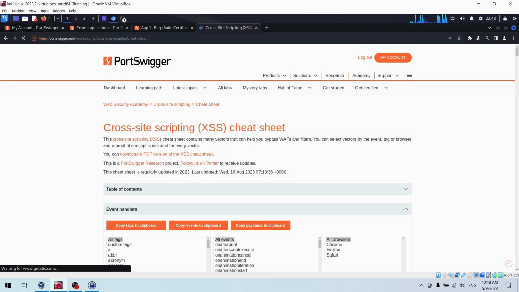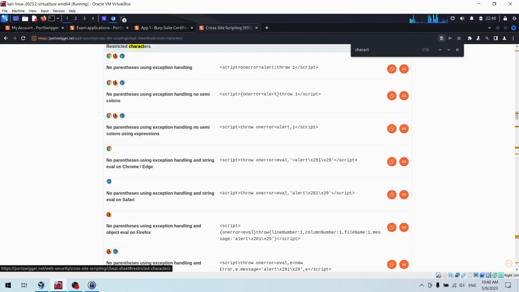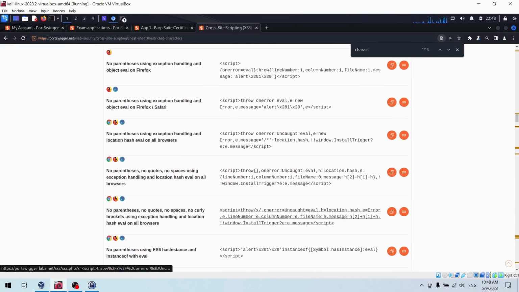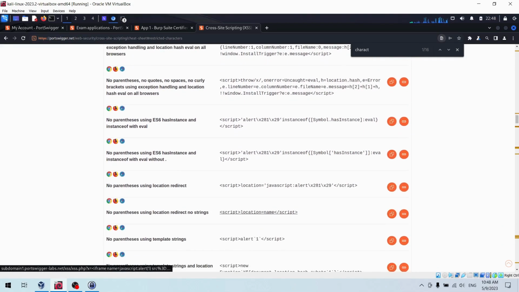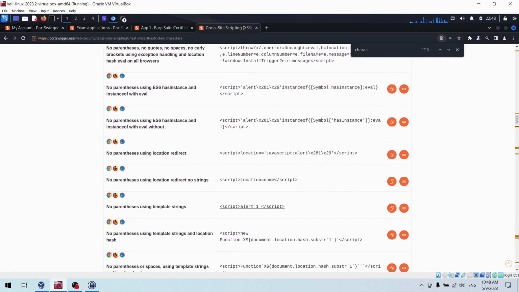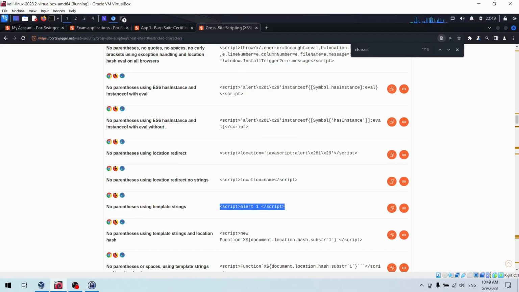Just as we suspected. It's time to call in some reinforcements from our trusty cross-site scripting cheat sheet. We need that special payload to lend us a hand with those pesky restricted parentheses. In JavaScript, backticks are used to define template literals, also known as template strings.